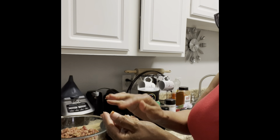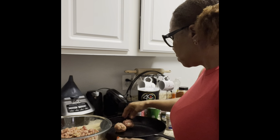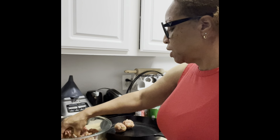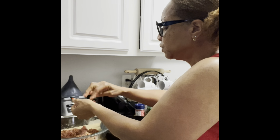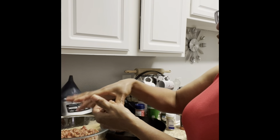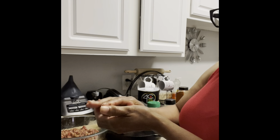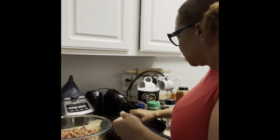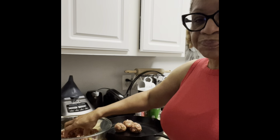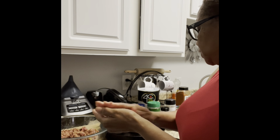So you can make a meatloaf. You don't even have to make them into a ball. You can make them with a meatloaf, okay? But all these ingredients work well for a meatloaf. If you like, you can add some shrimp or crab meat in there. Give it a little jazzy flavor, okay? But we're gonna roll up these meatballs.